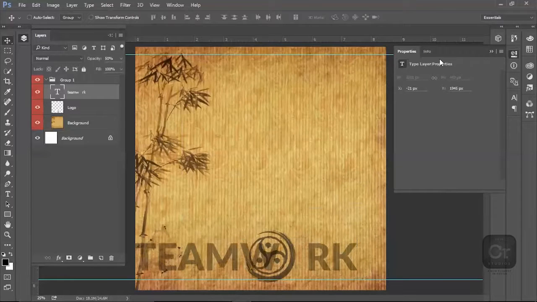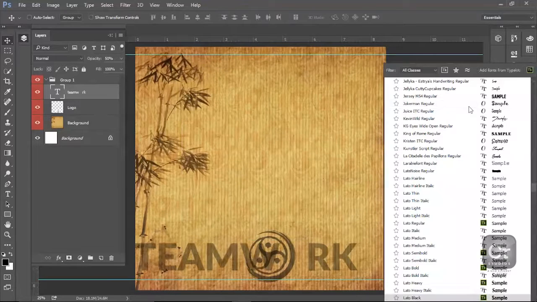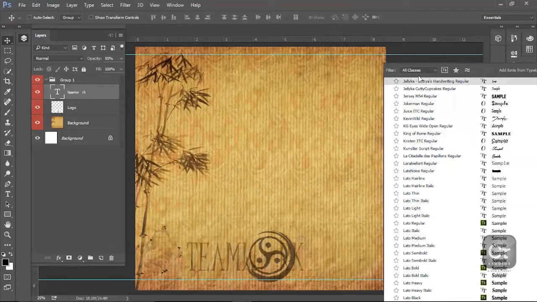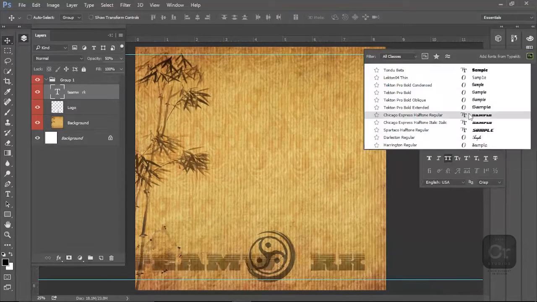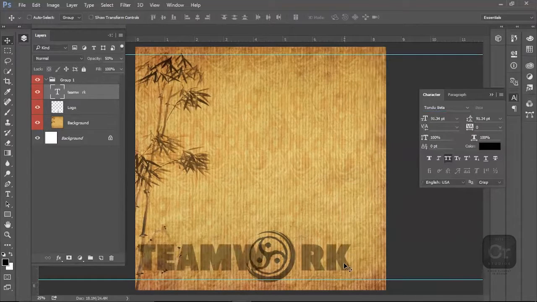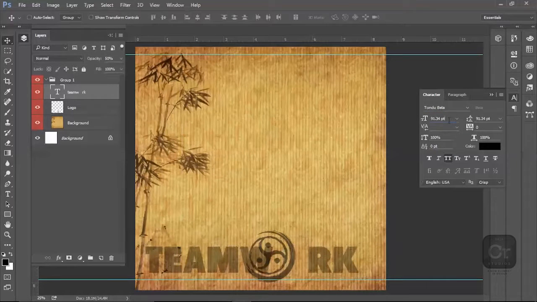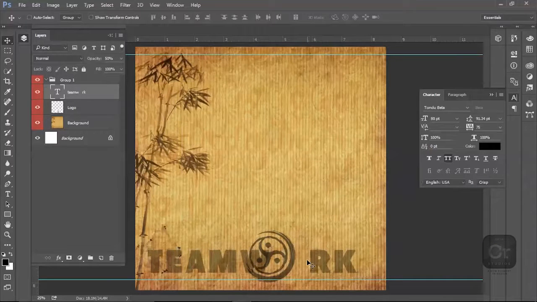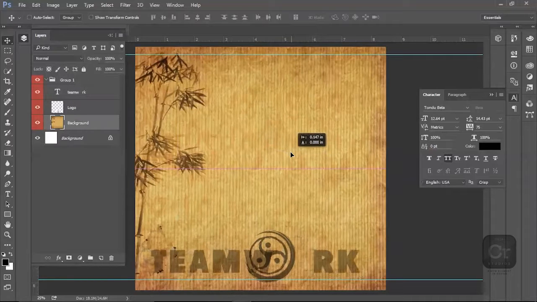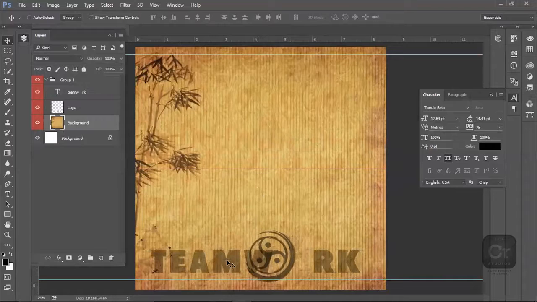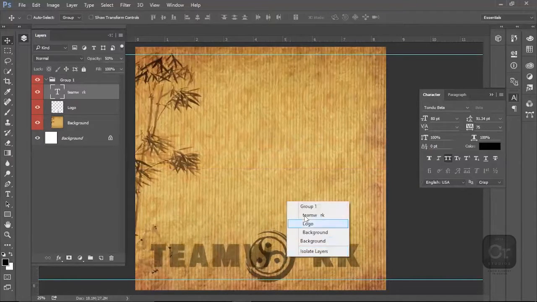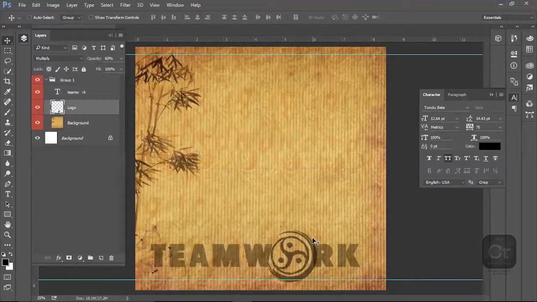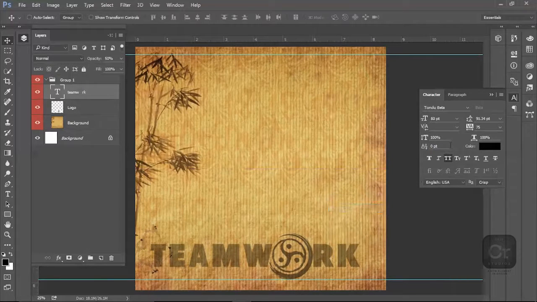So basically, I'm not gonna use that font. I'm going to use my font console, and I'm gonna need something big and gaudy. Jelly Cow won't work. So let me try this big font right here. Yeah, there we go. I need a fat font. So what I need to do is make the font a little smaller, and then I need to spread it out. So I'm gonna make the character spacing, leading of it a little wider. I'm gonna take the background and move it over just a little bit, so the T is not in the tree. Right click on the logo, move it over. There we go. I'm gonna make the logo just a little bit smaller. Actually, I'm gonna put the leading back to 0 so I can make the font bigger.